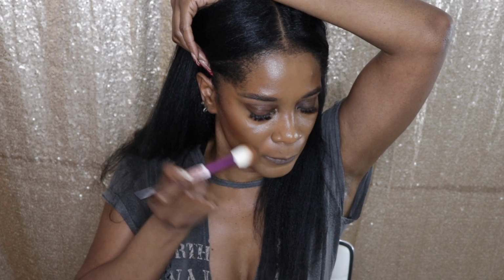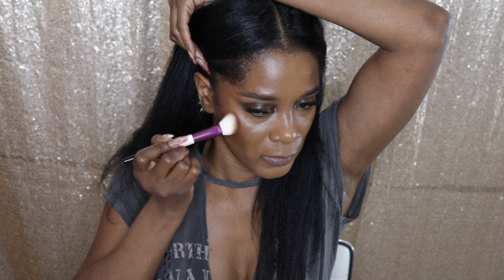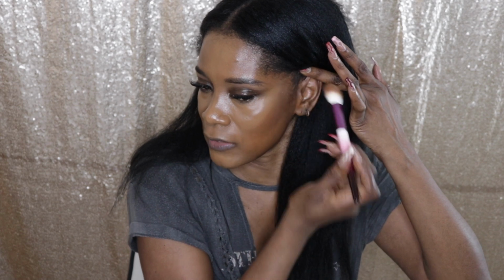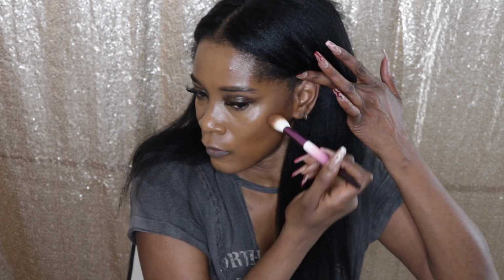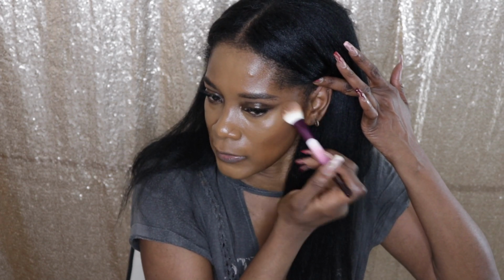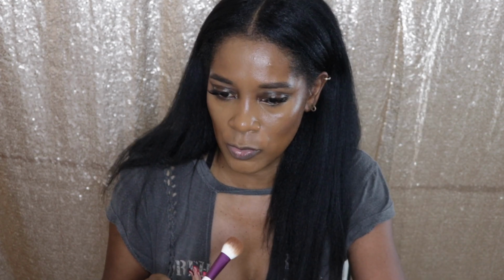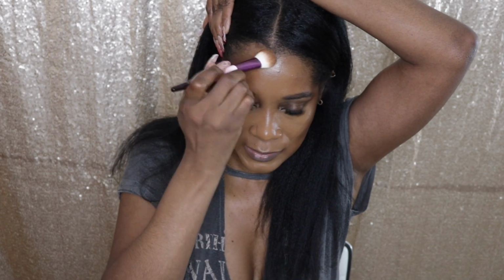It feels very compact, but of course after I wash it a few times, it's gonna loosen up. But right now it feels super compact, but it's putting on the cream bronzer very nicely. Yeah, this is definitely gonna open up because I have her Sky Face set. This is the second set of brushes I have from her. I remember feeling the same way, and now they've opened up and they're very loose, and those are the brushes I use all the time. I don't really use my other brushes, so I'm so glad to have these.